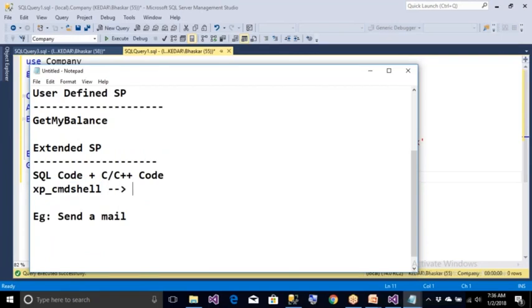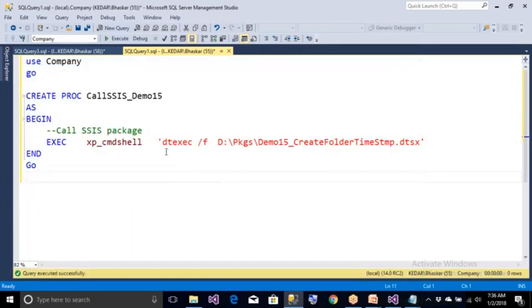This stored proc can call other small apps. So this one is calling this application, which needs these arguments, and it is able to work. xp_cmdshell is an extended stored procedure.